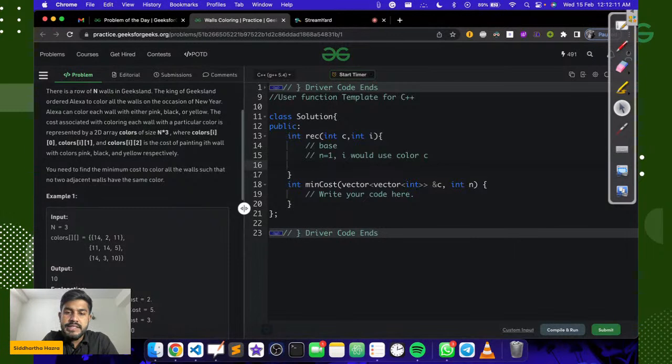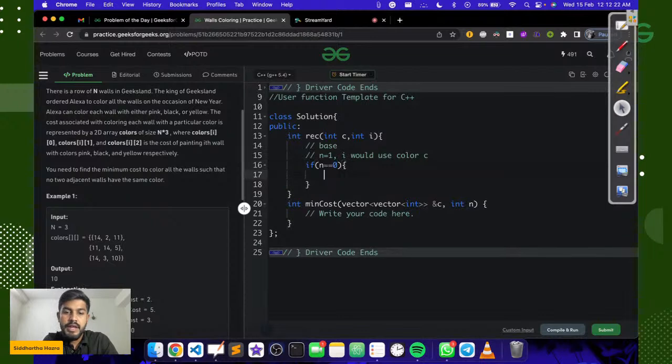It just means that if the value of n is equal to 1, then the index value would be equal to 0, because one element means the indexing would stop. Suppose there are 5 elements, then the indexing would be 0, 1, 2, 3, 4, not 5.